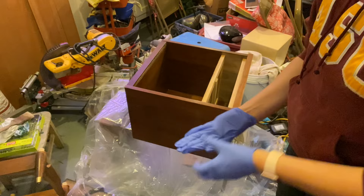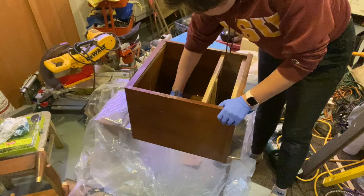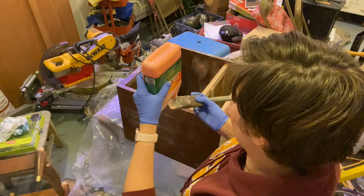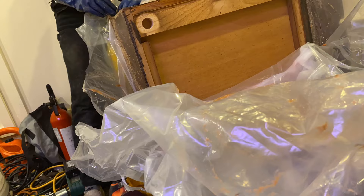I knew it might be difficult to fully sand inside the nightstand especially with an orbital sander — if you have any connections at Surf Prep, please send them my way. Here I decided to use Citrus Strip. If you've seen my other videos, you know I do not like Citrus Strip. It's hard for me to use — I probably never put enough on and it always ends up causing a mess. It does do the job but not all the way, and I may have to do it a couple times. Remind me to never use Citrus Strip again.